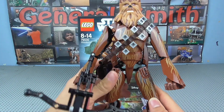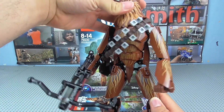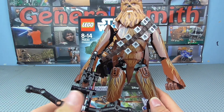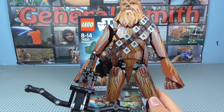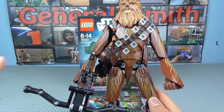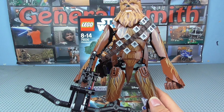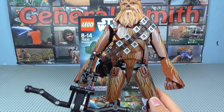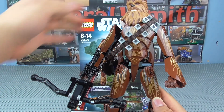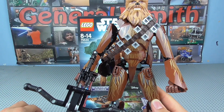That being said, as I said at the beginning, it's a really cool thing — not a massive amount of features, but the detailing and the texture, and just overall I think it looks so good as a construction figure, which is a little surprising. Because as I said, I don't really like construction figures with regular faces — I think they look a bit odd and I'd rather get regular action figures. This one, however, does work. So with that, let's move on to the instructions and box.